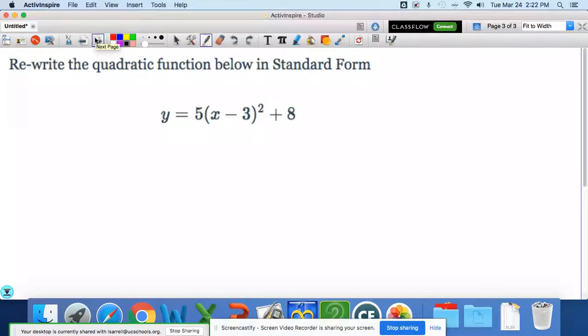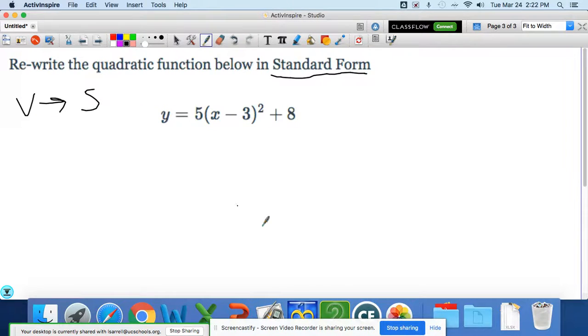Speaking of which, this is what the second part of your assignment will look like today. It'll give you this, and again, it's asking you to go to standard form. Well, let's talk about what we're in. These parentheses, quantity squared here, number out back, this should all start yelling to you, hey, we're in vertex form. And it's asking us in the problem to go to standard. Well, again, standard is ax squared plus bx plus c. It means put everything back together.